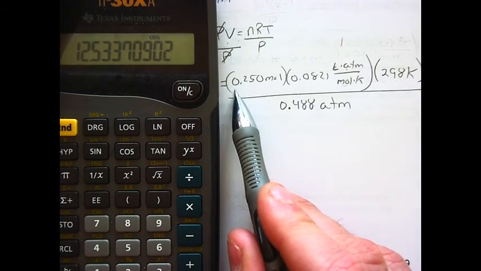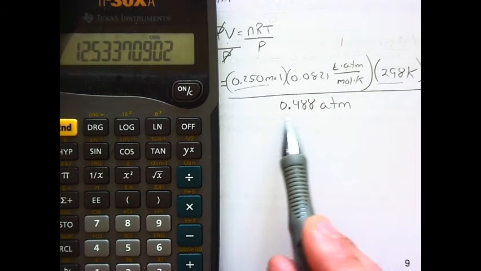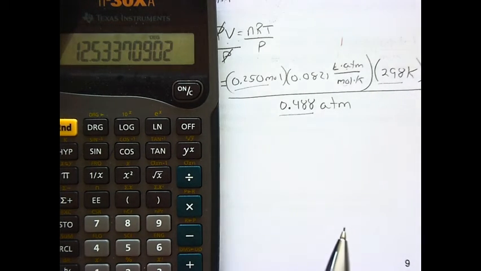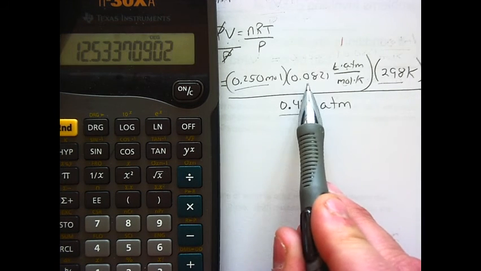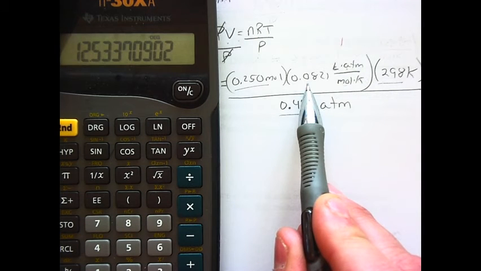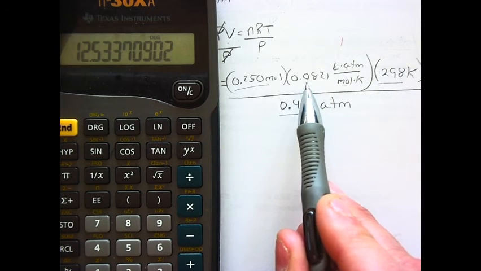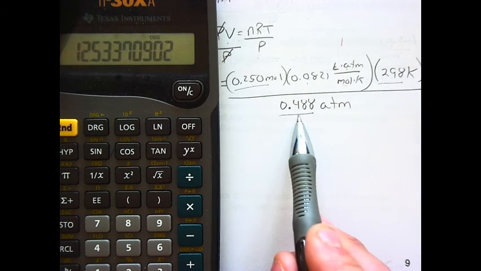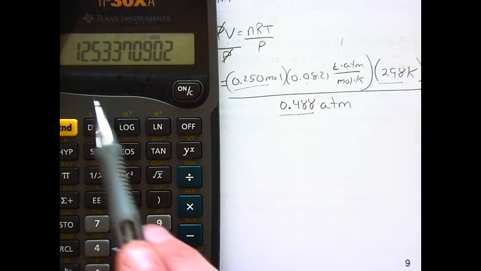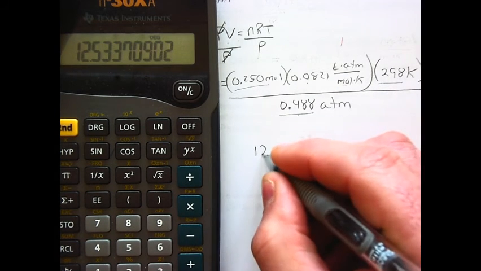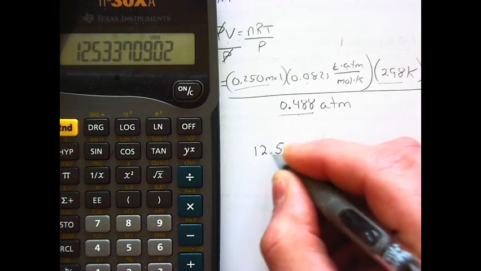I look at all of my measurements to see which has the fewest number of significant figures, and that's how many I must round my answer off to. I don't look at R because it's a constant, not a measurement. So I ignore that for significant figures. But since everything else has 3 significant figures, I round my answer off to three significant figures as well.